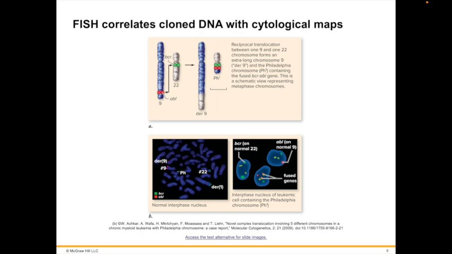Here is the karyotype of human chromosomes showing the translocation between chromosomes 9 and 22. You see it right there. So that's a 9-22 translocation. And then FISH using the BCR probe, green, and the ABL probe, which is red, as you see there at the bottom. The yellow color indicates fused genes. The ABL gene and the fused BCR-ABL gene both encode a tyrosine kinase, but the fused gene is always expressed.